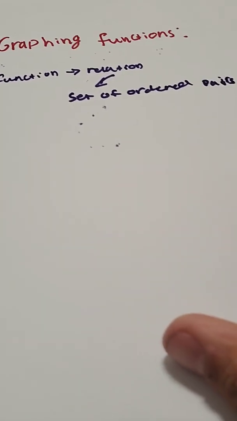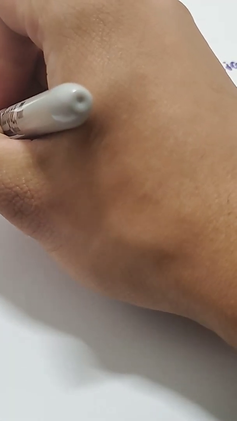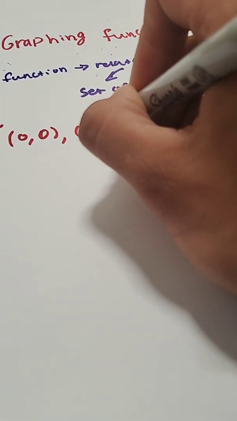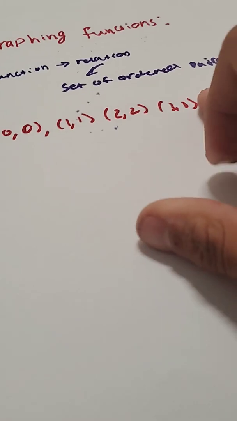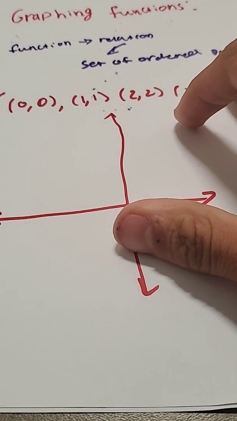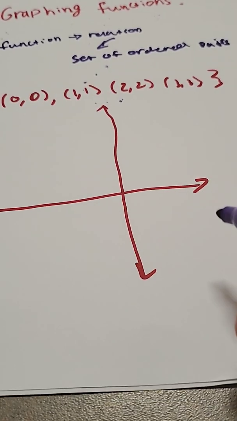Okay. So, what if we're given a relation? Let's just make a simple one. Just a set. I'm using set braces to signify that they're a set. I'm bad at writing them out. The set has the points (0, 0), (1, 1), (2, 2), (3, 3). All right, so now we want to ask ourselves, is it a function?